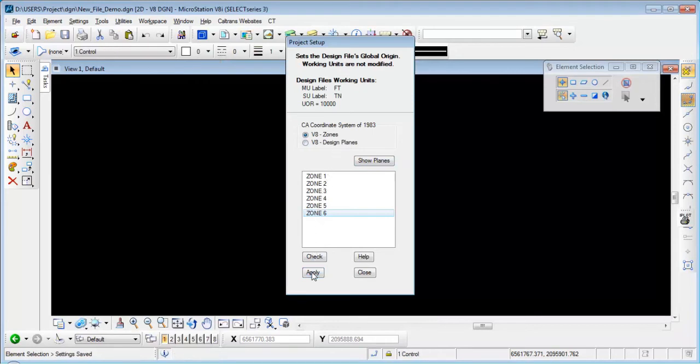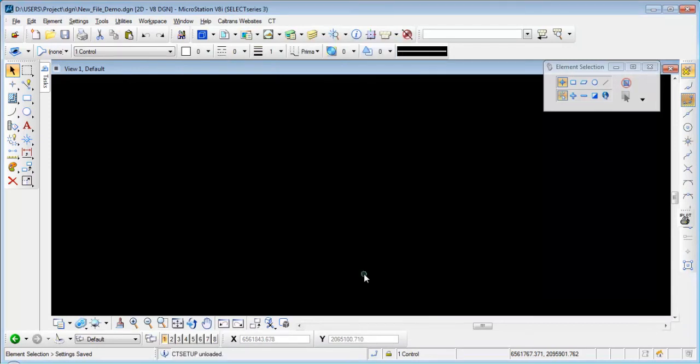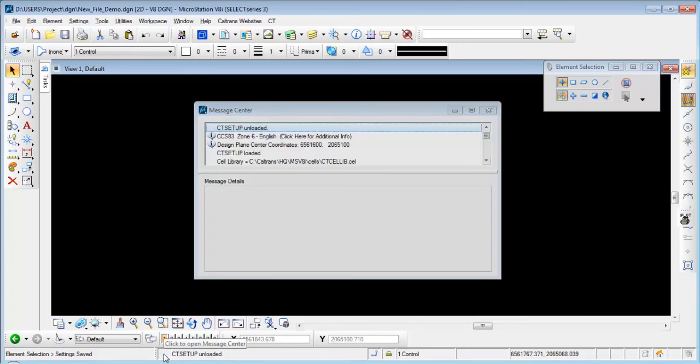Remember, just changing the zone using this option only changes the coordinates that are assigned to the center of the file. If you already have data in the drawing, that is not going to be moved to a new location.